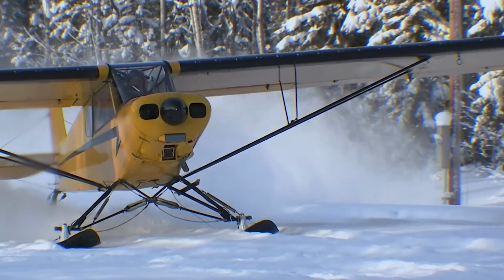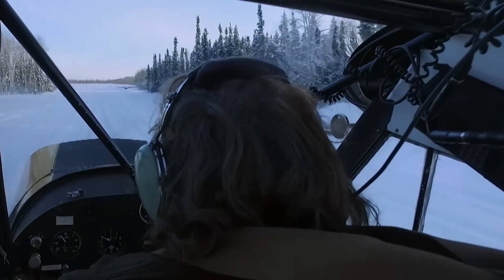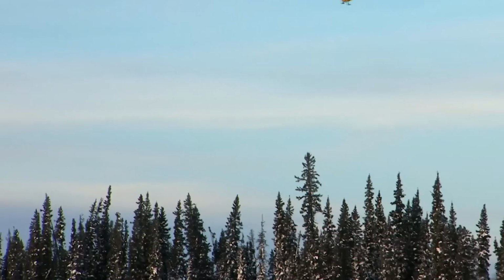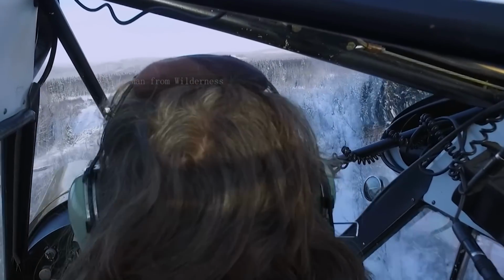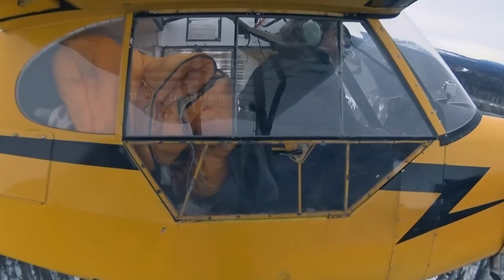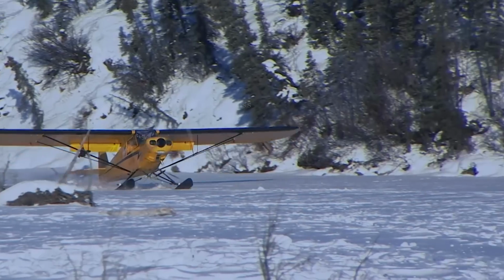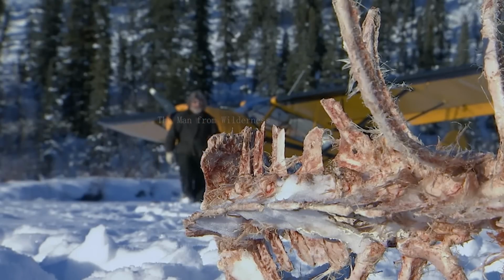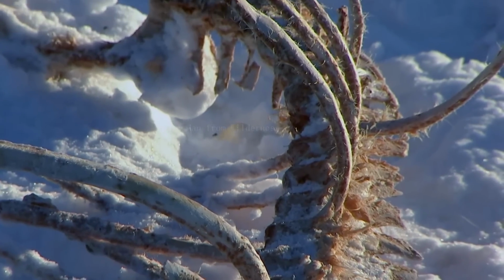Marty set off in his plane, looking for a kill site. Where there's a kill, there would be wolves. With only 8 weeks left in winter, Marty had to seize every opportunity to make his annual income. After some searching, Marty spotted a kill site on the river ice and landed there. From the bones, he determined it was a reindeer, nearly completely consumed.